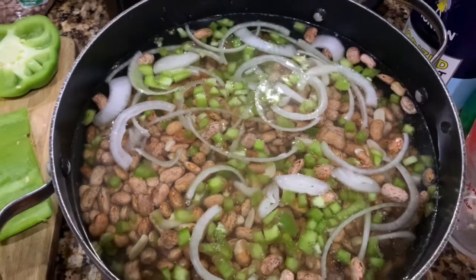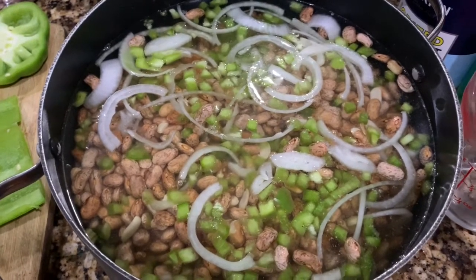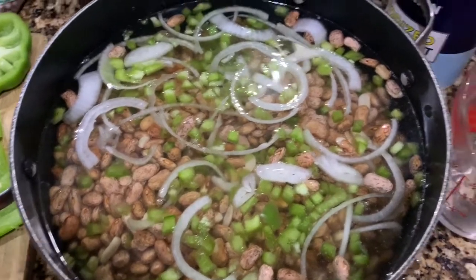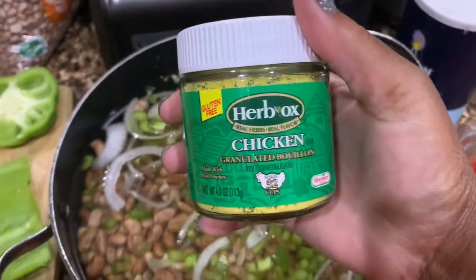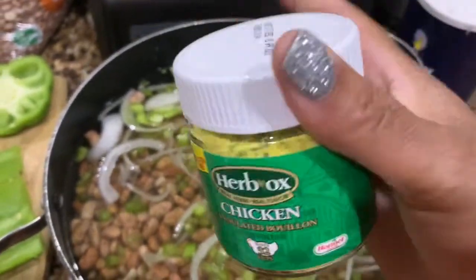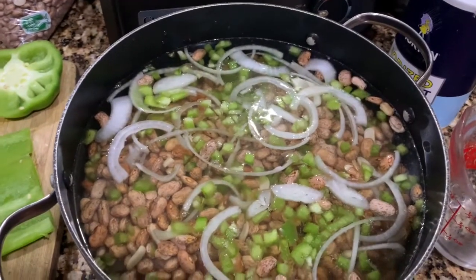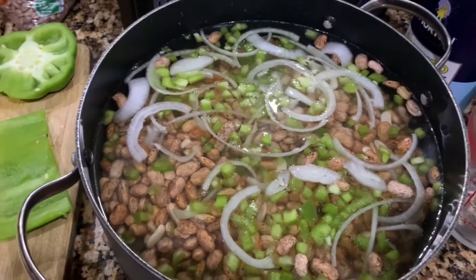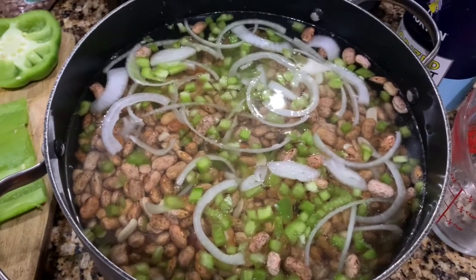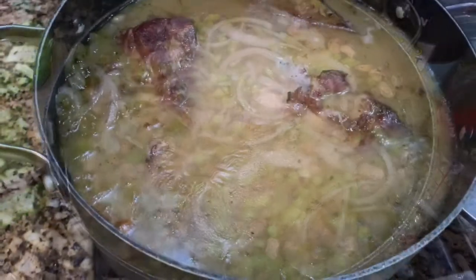And so this is how I make my beans. Like I said, I will be using chicken granulated bouillon. I will be adding probably 2 teaspoons of this powder in the beans, but I won't add any of the salt or pepper yet. And I'll also add a little bit of sugar toward the end of cooking. So stay tuned. I'll be back.